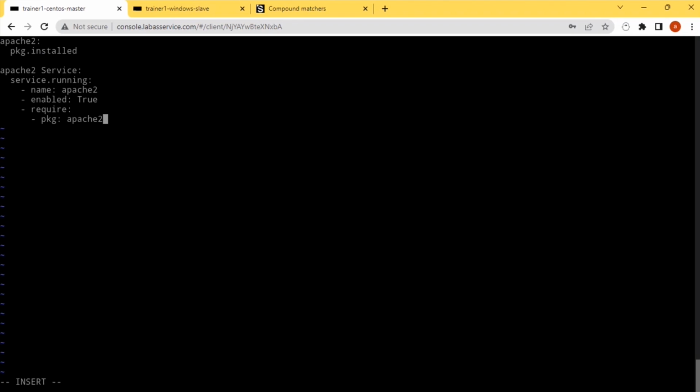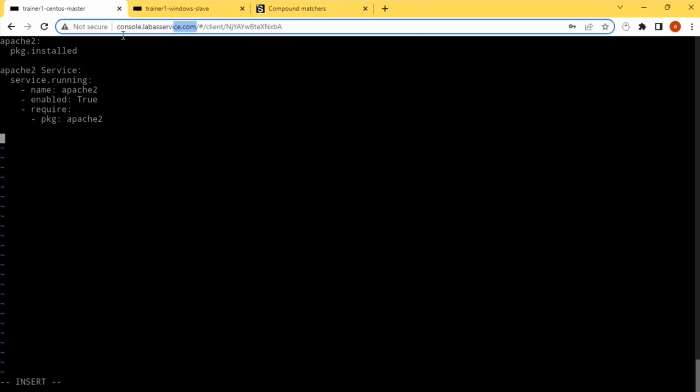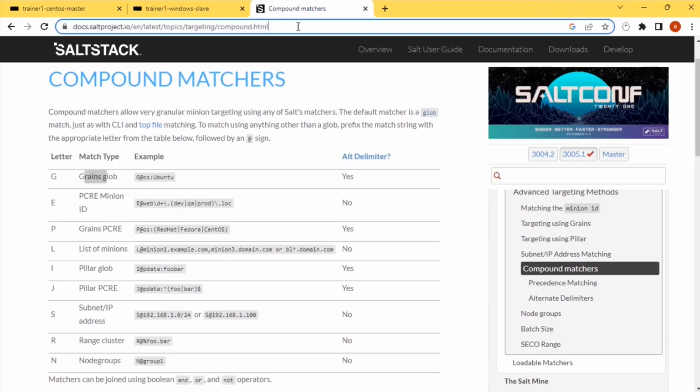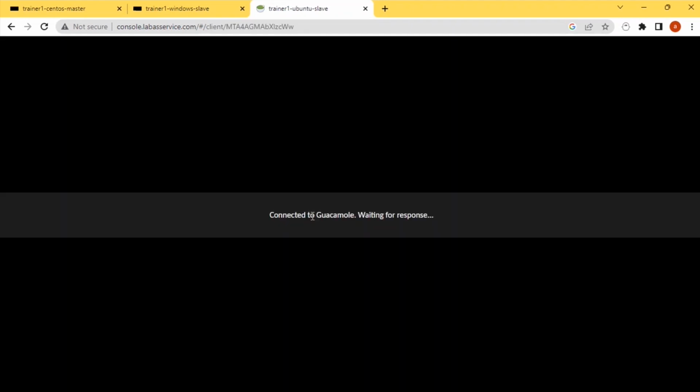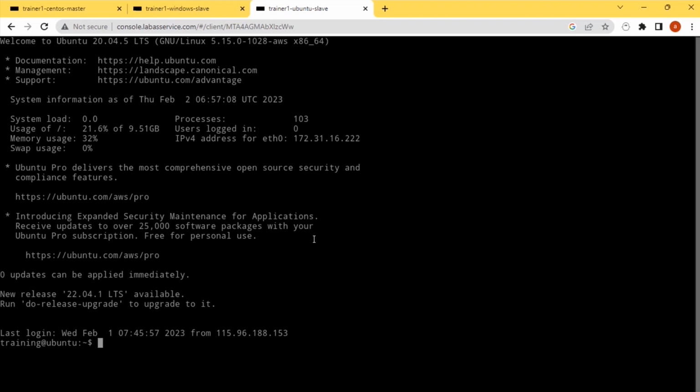Next I am going to update an Apache configuration. In Debian, the default location for the Apache configuration is etc apache2 apache2.conf. I'll just show you once. I'll connect to my Ubuntu. I already have Apache installed there, so it's better to have that. And apache2.conf, this is the configuration file.